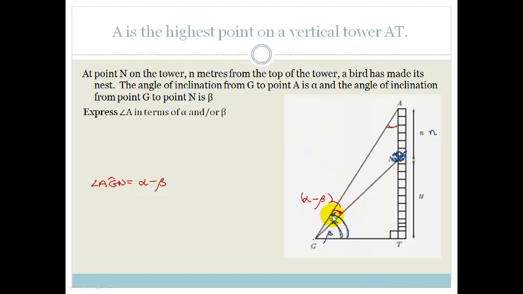Well, do you agree that we've got the whole of this angle here is alpha, and we've got this angle here is 90. So if we look in this big triangle, do you see that angle A is equal to 180 degrees minus 90 degrees minus alpha, the whole of that.